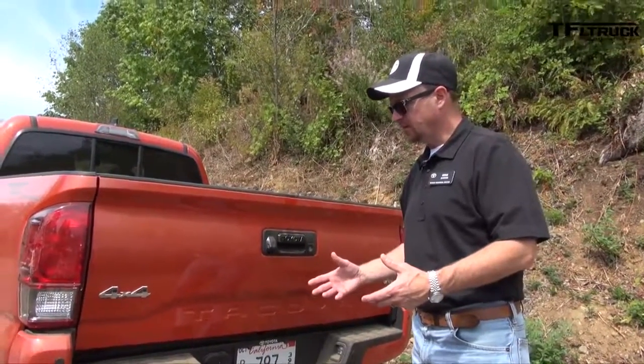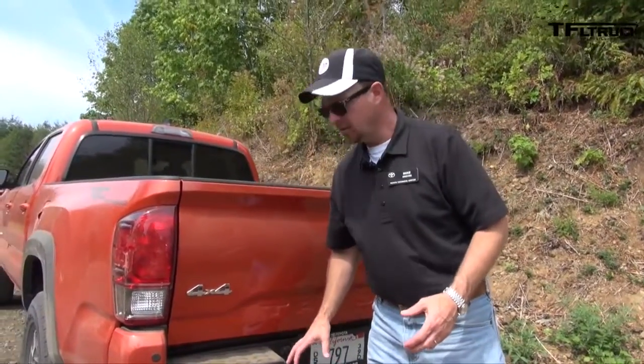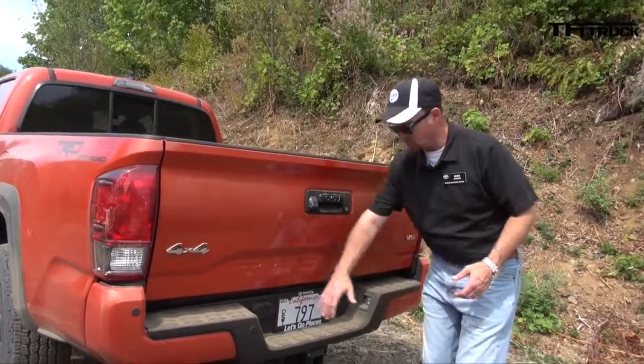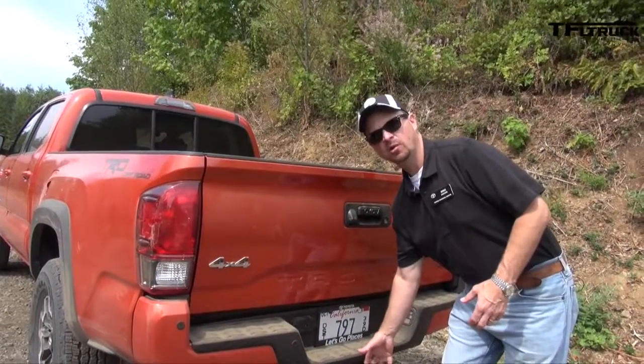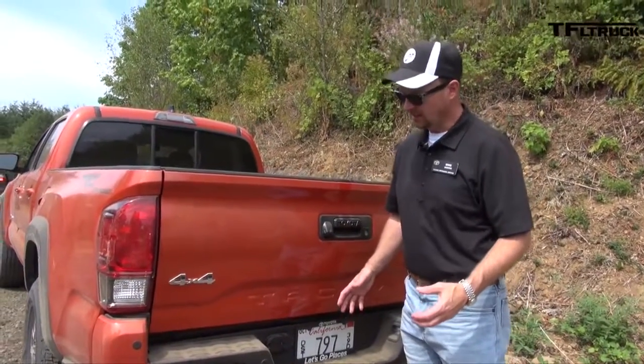The bumper itself is three-piece, so we have an interlocking kind of design in there. The goal was to reduce repair costs for the operators. Our engineers studied what is the most damaged area on a bumper, and it happens to be around where you hook the trailer hitch up. So the cheapest part to replace is also the part that typically gets damaged more than any other portion on there.